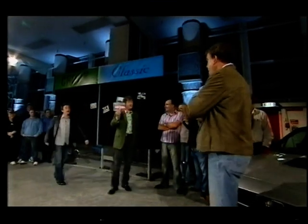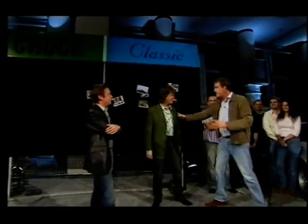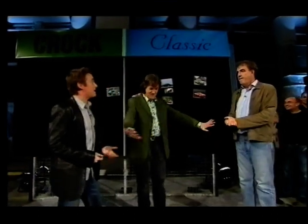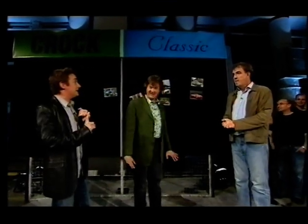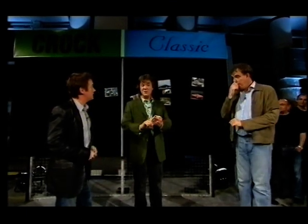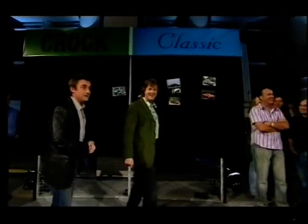The Ferrari F355, did you have one of these? Yes. Have you sold it? Yes. Yes, future classic, marvellous. Can I just interrupt here? Get out of the way. All of these cars, you'll note, I've chosen well. Oh, yes. All of them are classics. Oh, very well, Jeremy. It's my timing. The timing is everything. It's like the stock market. What you're doing is buying high and selling low. I've just come up with another rule of future classics. Jeremy buys, you sell. He's selling, you buy. Exactly. OK, there you go. Get on the board. Now, this is Barry.